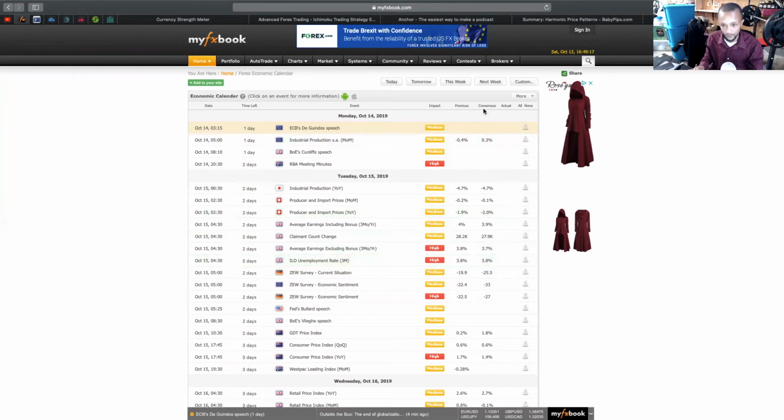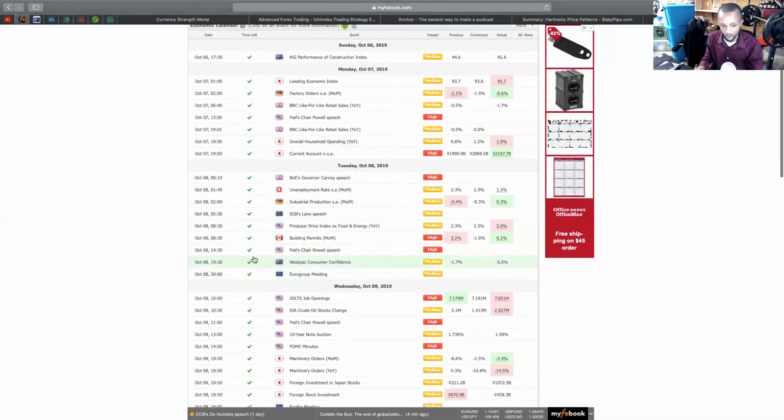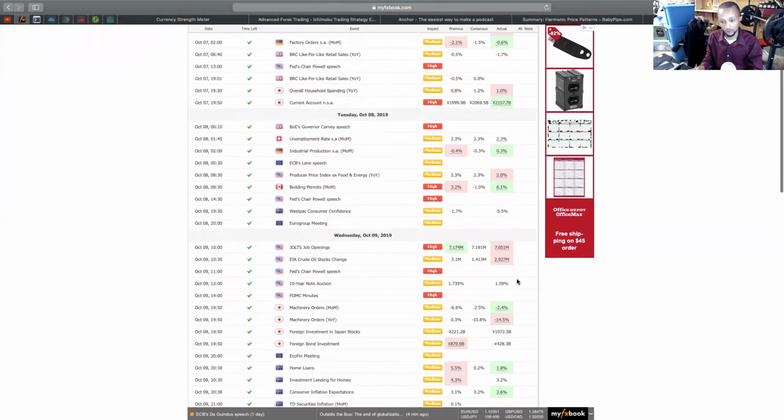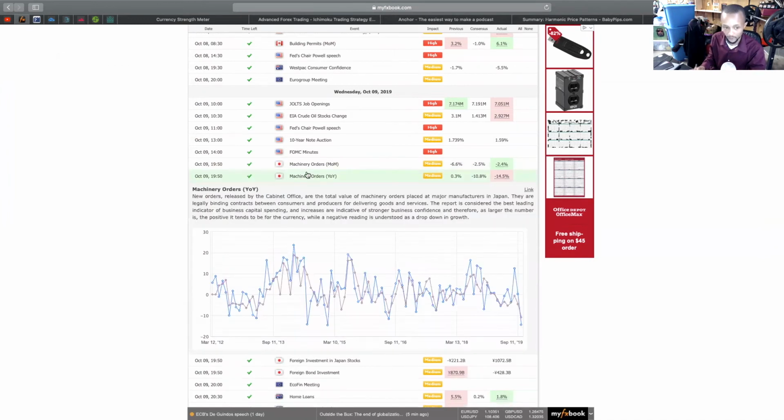Your consensus in the middle is the prediction. And then once the news is released, the actual column will populate with the data. If we look at last week, you can see how that third column is populated and the green check mark appears once the news comes out. They even go a step further to highlight the data as green or red, green being good news and red being bad news. So you don't actually have to distinguish the difference between what kind of news orders, but of course it's best to know what's going on. So if you see it coming again, you can know what to expect.